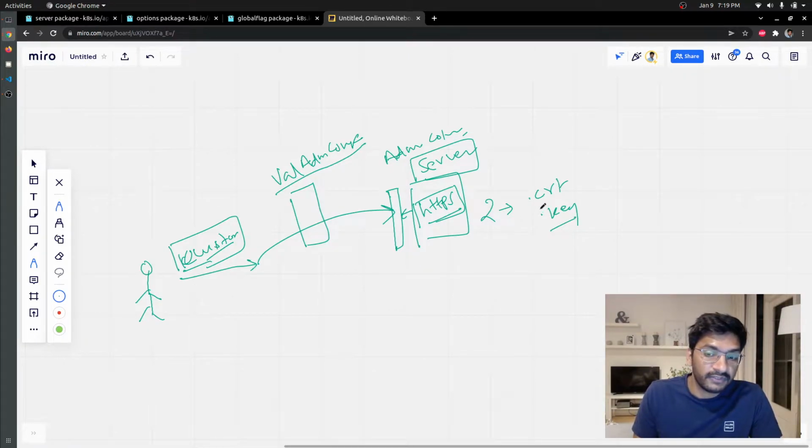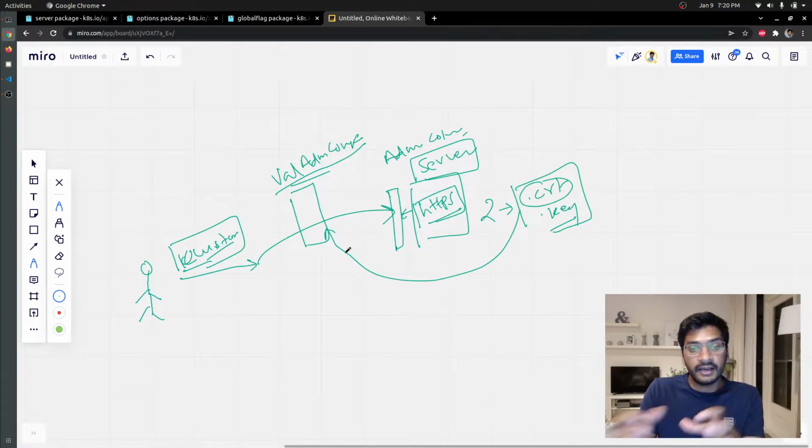Once we have specified them, when we configure this service in the validating admission controller, we can specify the name of the service and the namespace, and we will also have to specify the CA bundle. This is the CRT file that we specify in the client config when we specify the client in the validating admission controller. So I hope this makes sense.